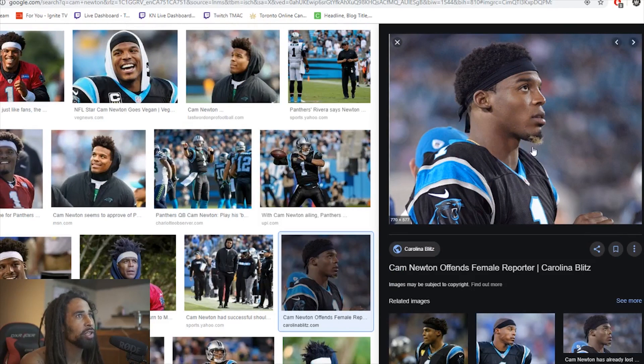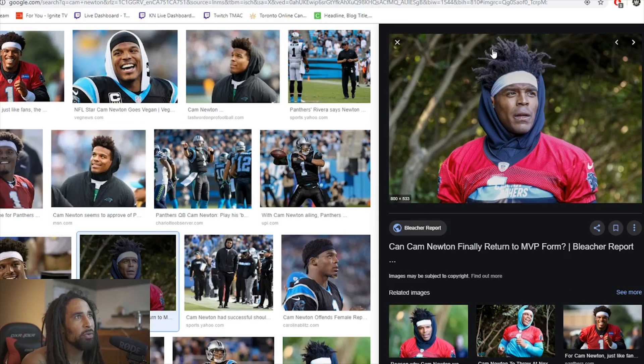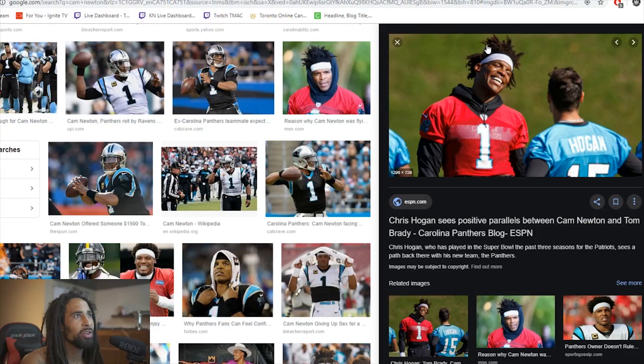Here again we see the headband pushing his hair up. I like the bleach goatee going on down there. When you move from that kind of hoodie look — notice how the hoodie is very tight on his neck as well — by this point his dreads have started to form together. They've gone Super Saiyan in a sense because they've started to stand up all crazy with the baby locks. The only thing missing is the bleach blonde, and I like the way his dreads are forming here really freely.